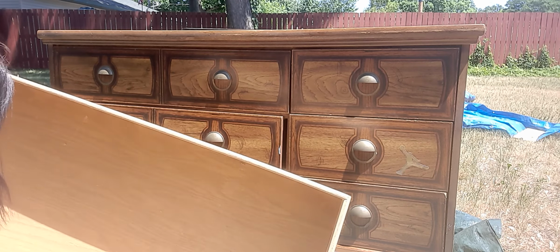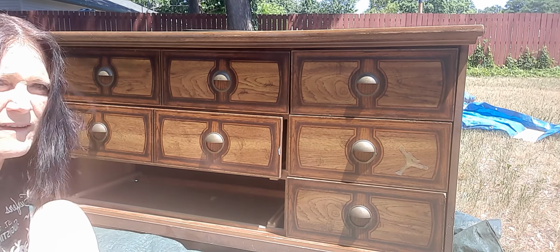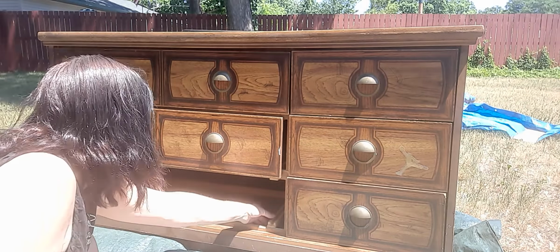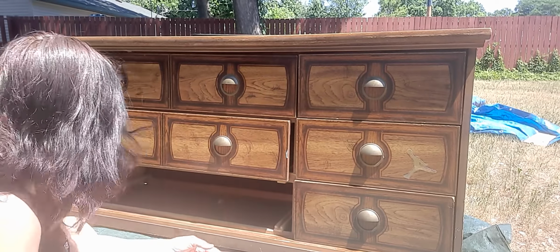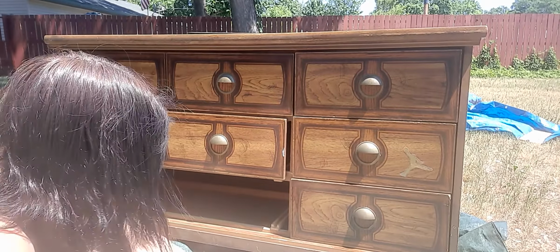Okay, let's get into this. Okay. So, if you can see out here, this one's stuck on there. This one is not. I'm just trying to kind of line it up where it's supposed to be. See, this dresser... It'll be good when I get done with it.